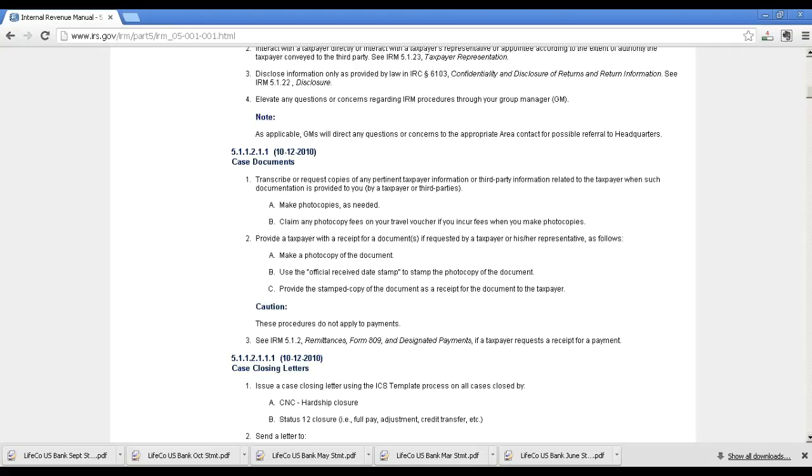They're also supposed to provide a taxpayer with a receipt for documents requested directly from the taxpayer or a representative. They're supposed to make a photocopy of the document, put the official received date with a red ink stamp on there, and then fill in the date on the photocopy, and then provide the stamped copy of the document back as a receipt to the taxpayer.